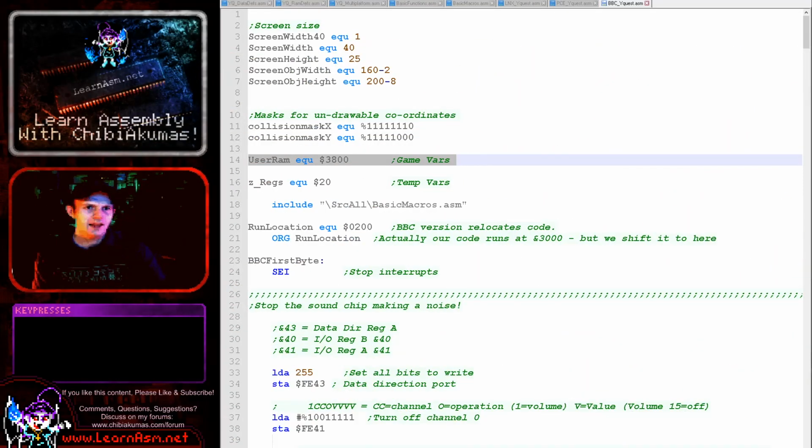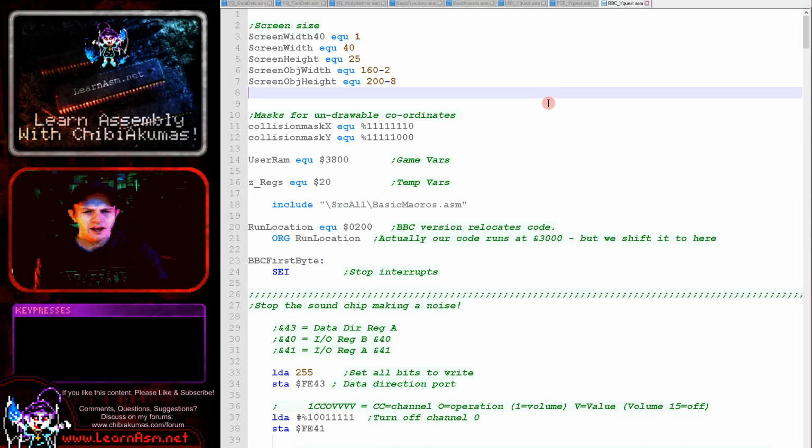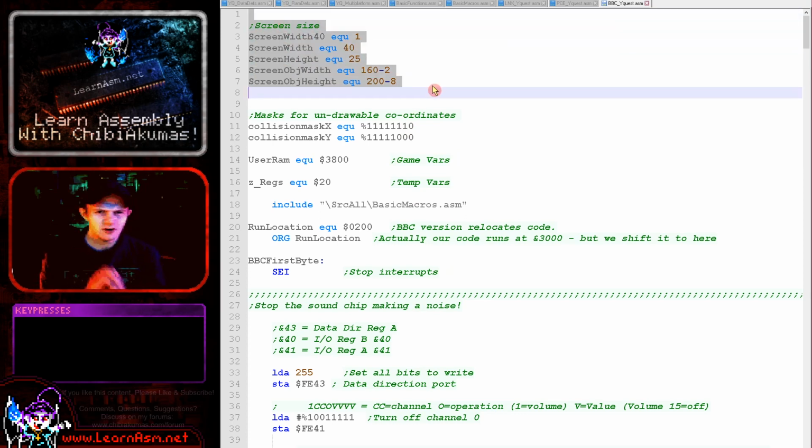Okay, so here is the BBC specific code, and we're going to go through each section of this and discuss how it works. So first of all, we've got definitions for the screen size here. The multi-platform code is all this common module that runs on all systems, but sometimes things like the collisions for the edges of the screen need to be reconfigured depending on the size of the screen. We've got some definitions to do that.